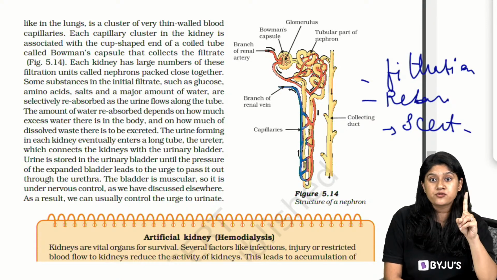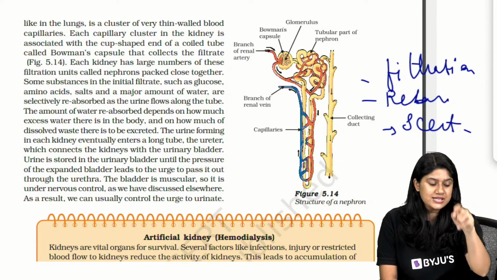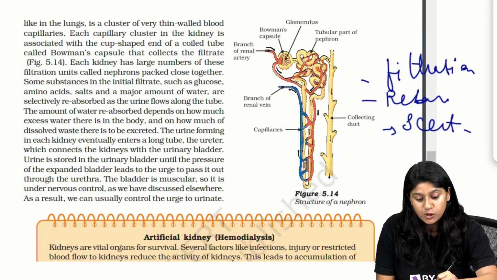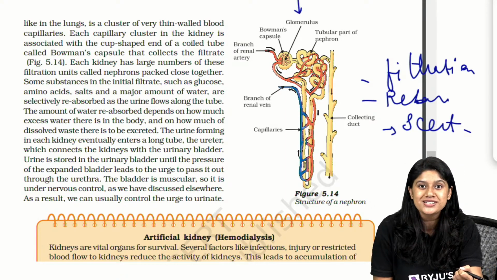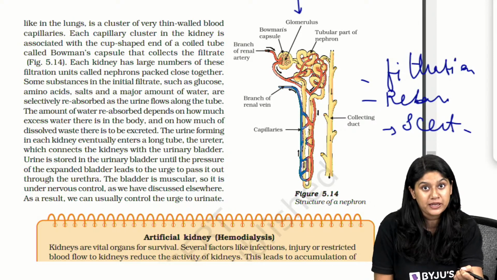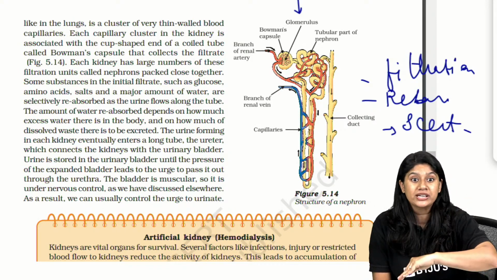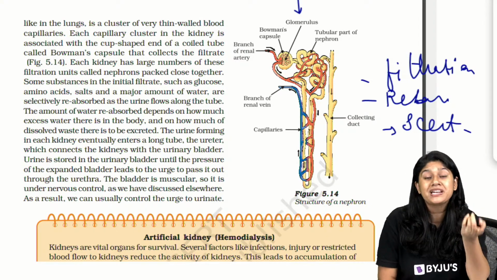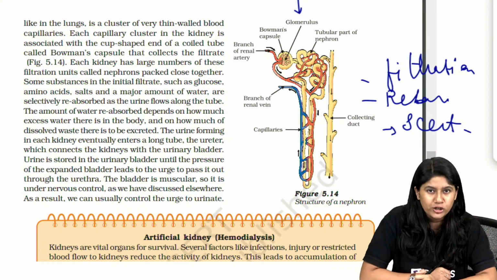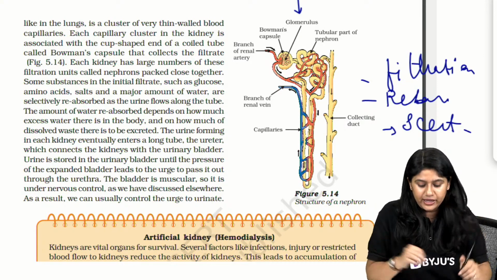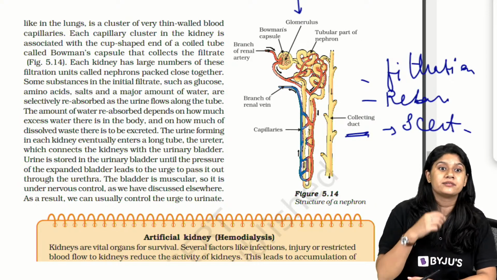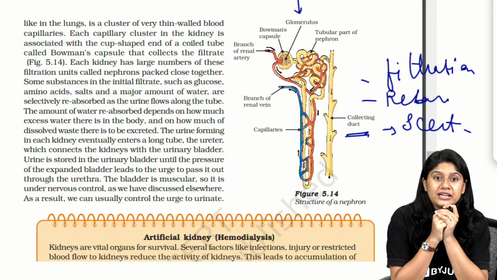So how is the urine formed? First, of course, the blood vessels are coming in the Bowman's capsule. Inside the Bowman's capsule, what we have? We have the glomerulus. There we will see the filtration happening. Bigger molecules will not be moving inside. Smaller molecules will be moving inside. All the good molecules will be reabsorbed and all the bad molecules will be secreted and they'll be going into the collecting duct and from there into the ureter. Yes, everyone, are we clear?